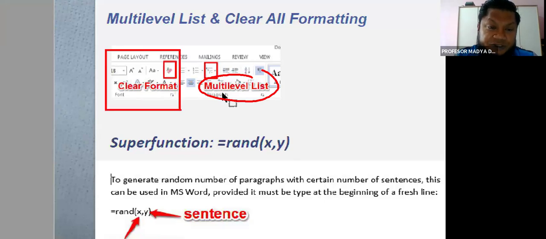But you must make sure to use the clear format every time you want to apply the style. You need to clear the formatting first, each time. When we want to apply the numbers, the style for that particular sentence or paragraph, clear the existing formatting first by using that clear format. Then you apply the new customized style to your paragraph.